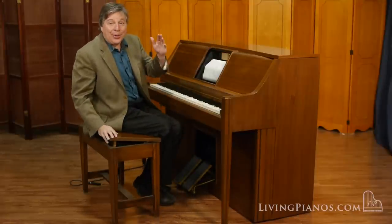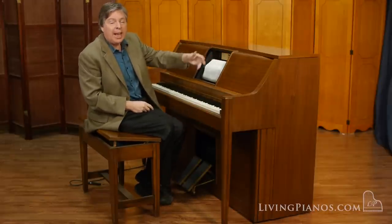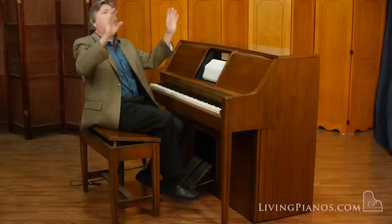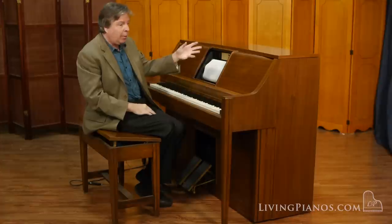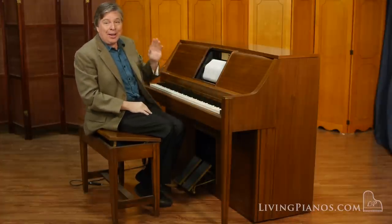Now what's really cool, this is almost the home entertainment system. It has the words right on the roll to sing along. And by the way, QRS, the company that goes back to the 1800s, still makes rolls with thousands of titles. So almost any music you can imagine is available. And we have a big box of rolls that comes with it, about 50 rolls that we include with the piano.